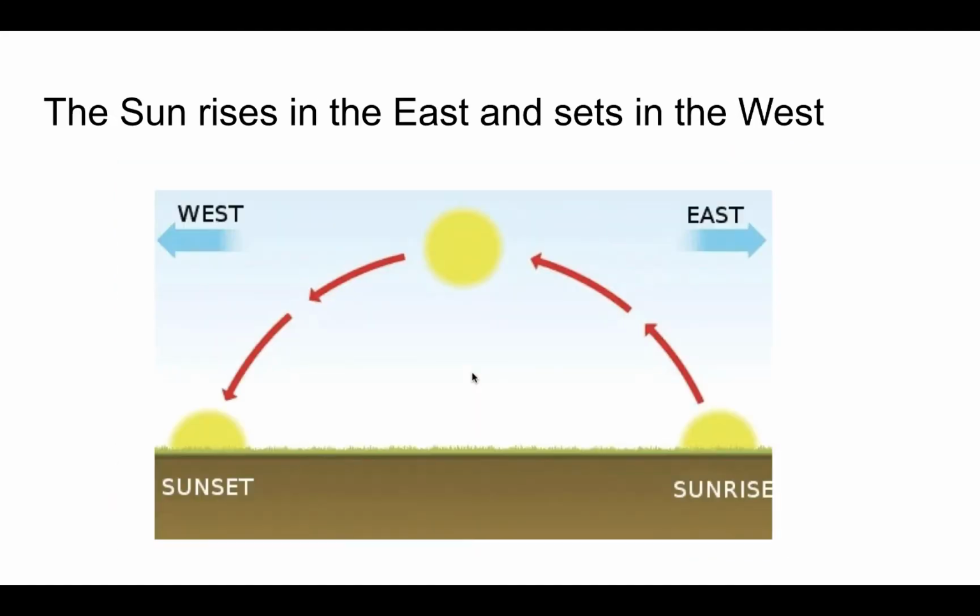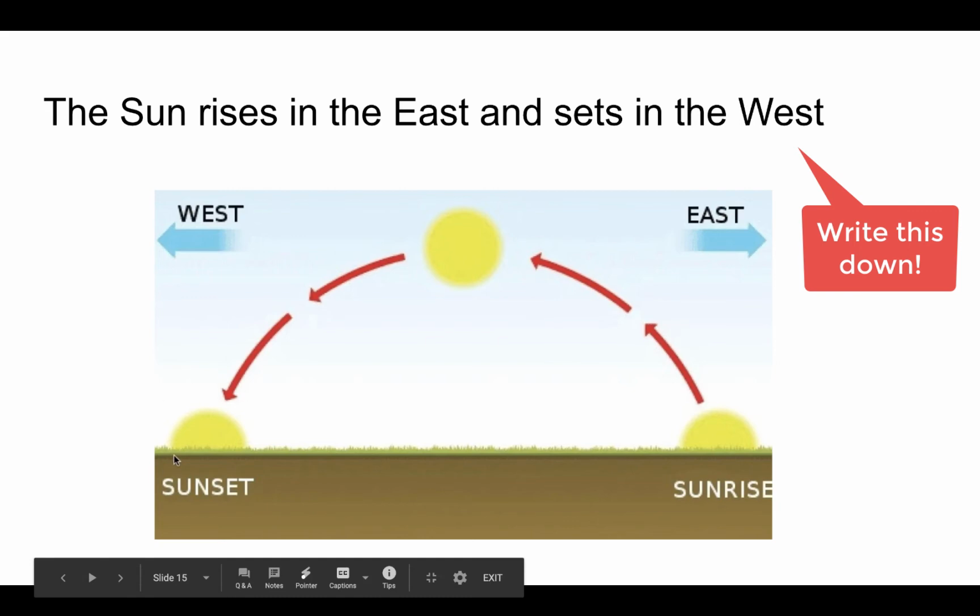Let's talk about that a little more. I know that's hard to conceptualize. So because we rotate, and we rotate in a certain direction, it looks like the sun rises from the east and sets in the west. Every day, always, the sun is going to rise in the east. It's going to be above us at noon, and then it's going to set in the west, right? So every morning, wherever you see the sunrise, that's east, right? And every evening, wherever you see the sun set, that's west.